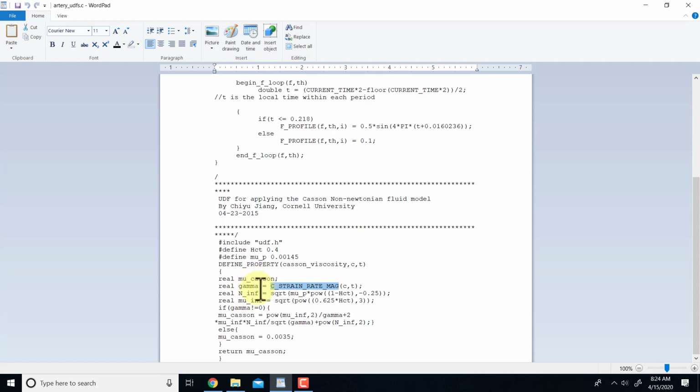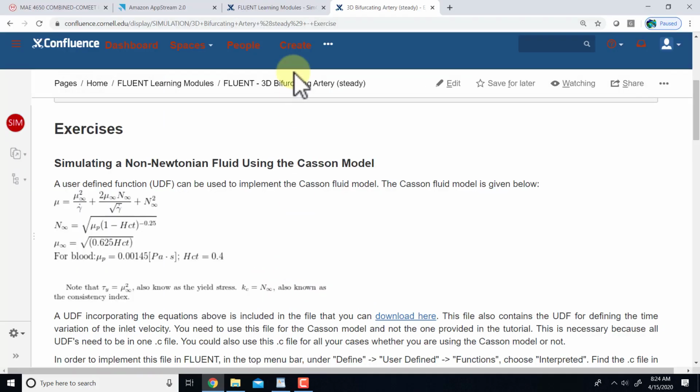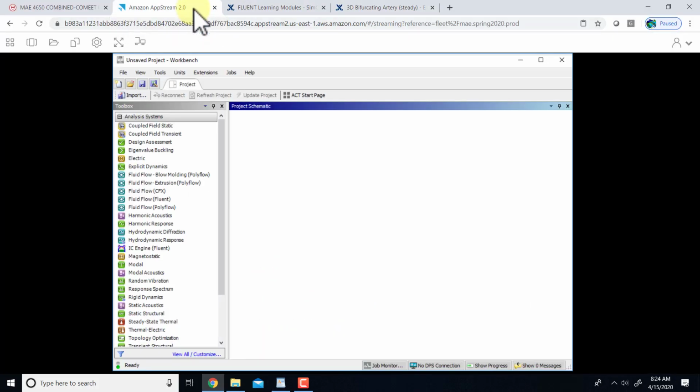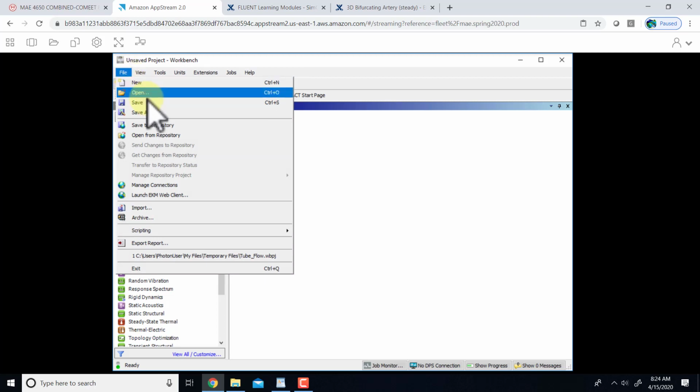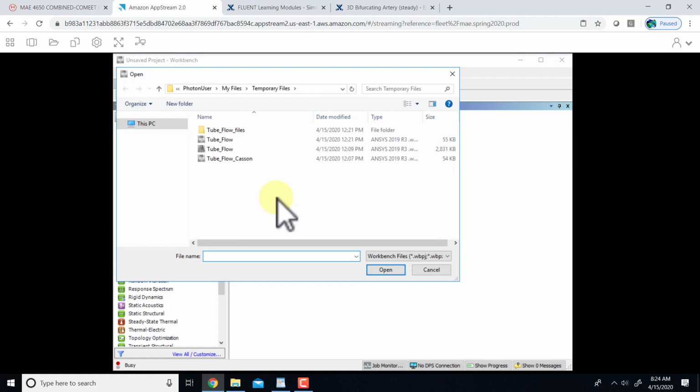So to calculate mu using this rather than a constant value, what you have to do is go to ANSYS. I'll do this in Amazon AppStream or Apps on Demand for the benefit of Cornell students, but you can do this on any ANSYS installation that has the necessary license. So I will say File, Open. I'll load in the WBPZ.